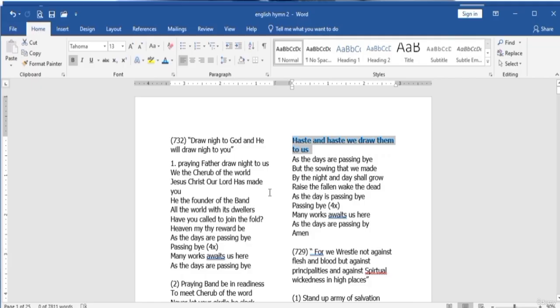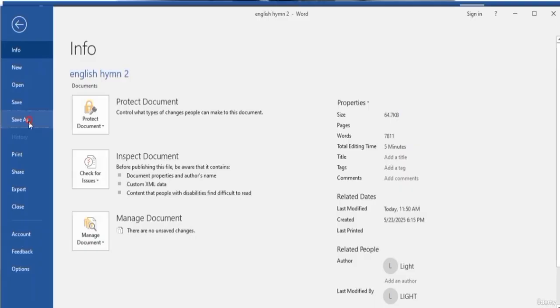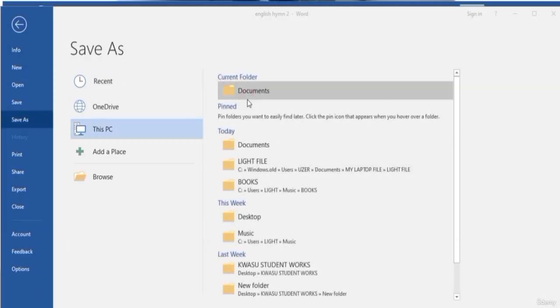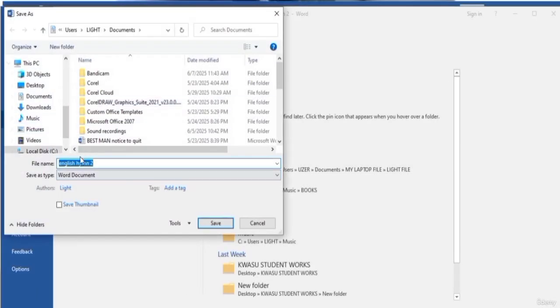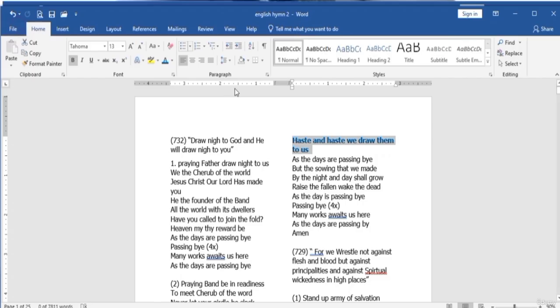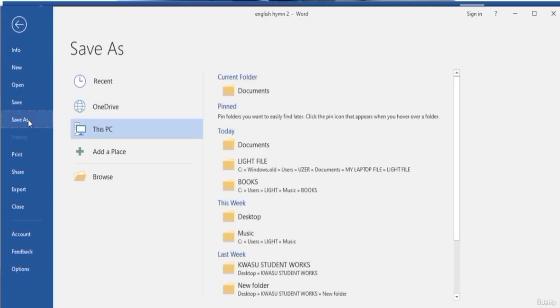But I believe I've explained this to the best of my knowledge, which is, number one, ordinary Save only updates your save, except for the first time you are saving your document. It's going to show you this, that you should choose the location you want to save to and the name you want to save it with. After that, any other save you make with ordinary Save will not show you where to save your documents to. But Save As will always keep showing you where you want to save your documents to.